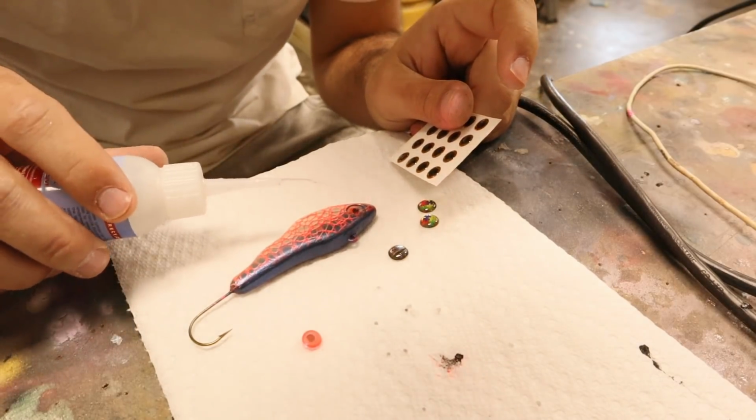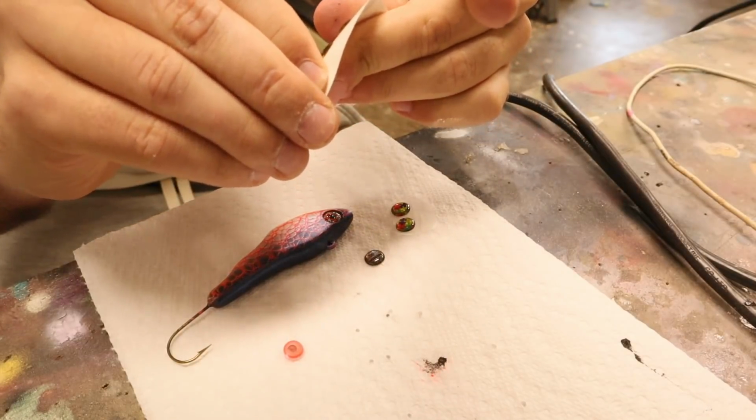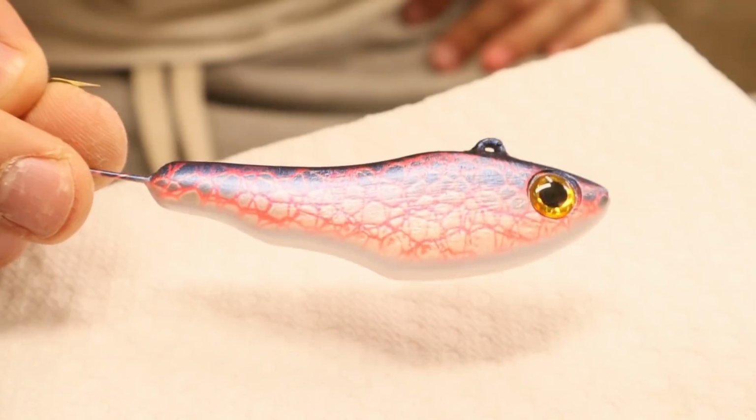It's a nice holographic gold. I spent a long time looking for these and I finally found them. Oh, those are sticky. I can appreciate that eye. I like the gold. Clear coat.